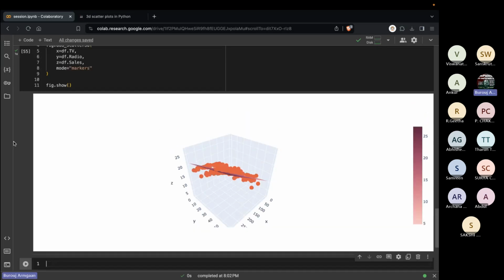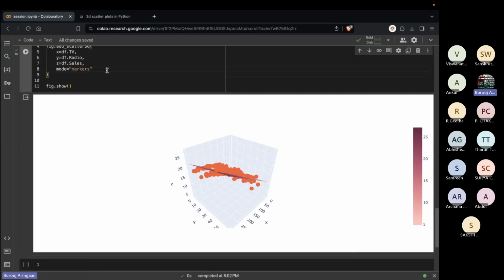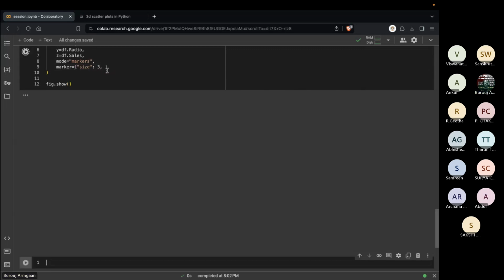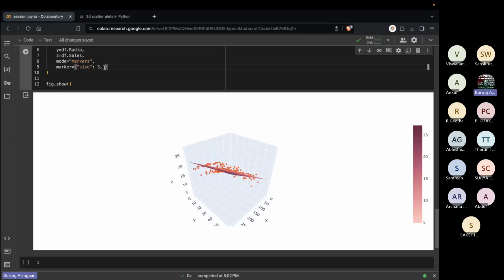Yeah, so the points are a little big. Let's take care of that. We'll say marker is equal to size. Size is, let us say 3, and yeah, the size is okay. And color, let's say black.